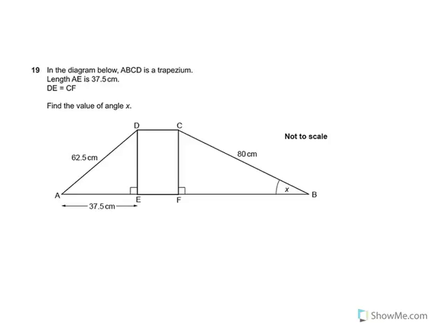Okay, so this is a multi-stage problem. It involves Pythagoras and it will also involve trigonometry. So what we need to work with is what we can find. Over here we've got a triangle, which is a right angle triangle. We also have two lengths for this right angle triangle, and that means we can find this length here.